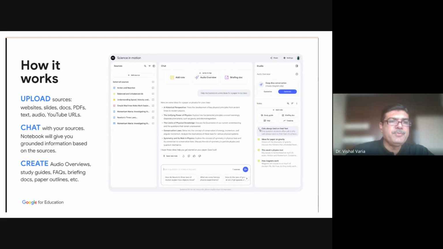You can upload sources: websites, slides, docs, PDFs, text, audio, YouTube URLs. Chat with your sources, and Notebook will give you grounded information based on the sources. Create audio overviews, study guides, FAQs, briefing docs, paper outlines, etc.